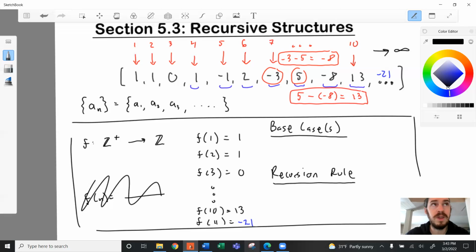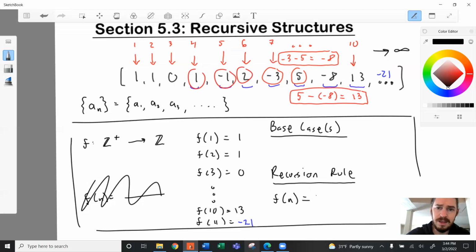The recursion rule is sort of like the equivalent of the inductive step from mathematical induction proofs. So we've just found what the recursion rule is, and I want to write it down in terms of the function. It's that f of n is going to be the two previous numbers, one minus the other. So -8 was -3 minus 5, right? Or let's do another one back here, actually. 2 was equal to 1 minus -1, right? So that was the fourth term minus the fifth term gives us the sixth term.